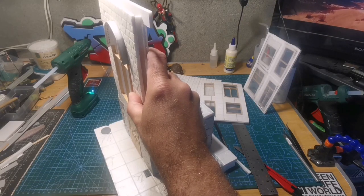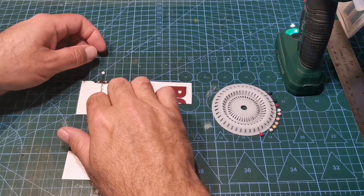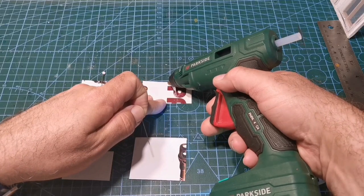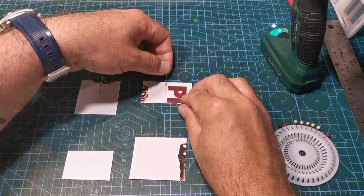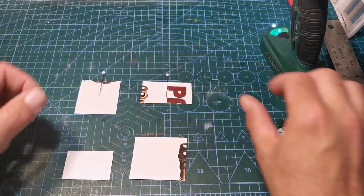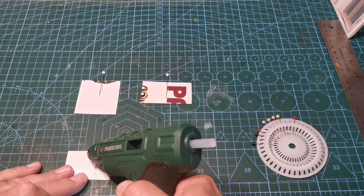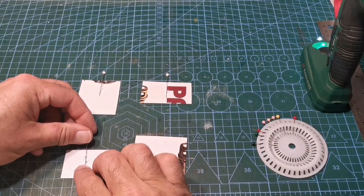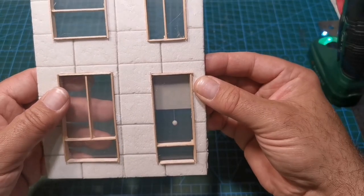It was at this point I thought the windows were looking a little bit bare, so I cut out some cardboard and hot glued some sewing needles onto the cardboard to make it look like a pulley, like a blind, and stuck them on the inside. But then I also got some table grip, which was clear, and also put that on the inside just to diffuse the inside so you couldn't actually see inside the top building. And if you guys understood what I just said then, you're better than me.